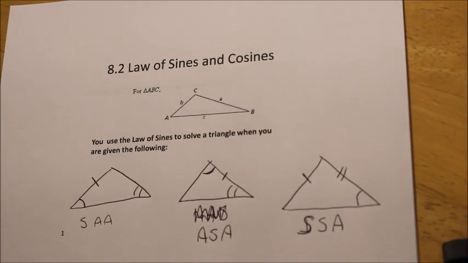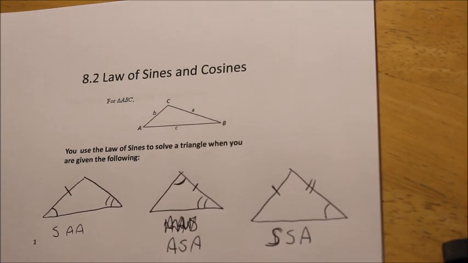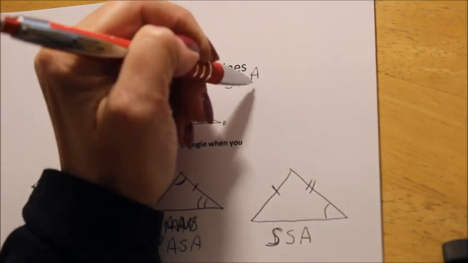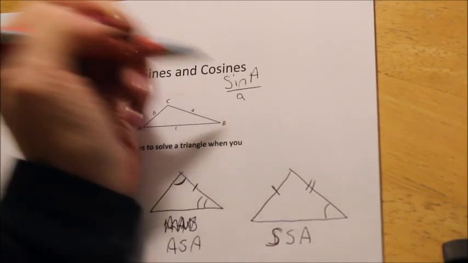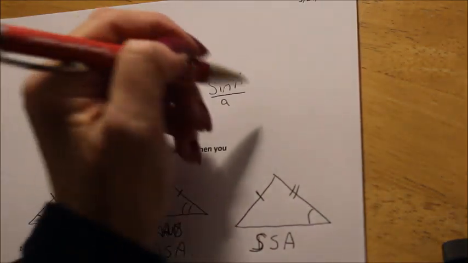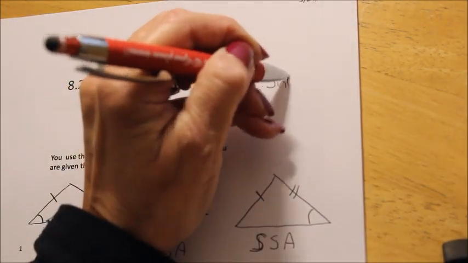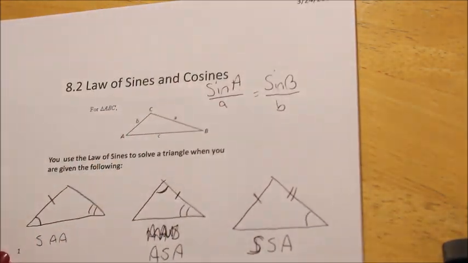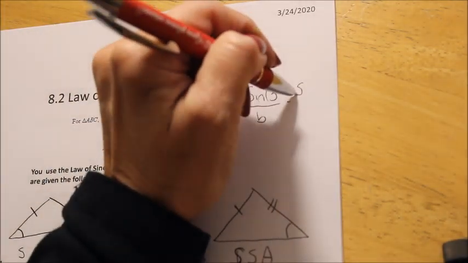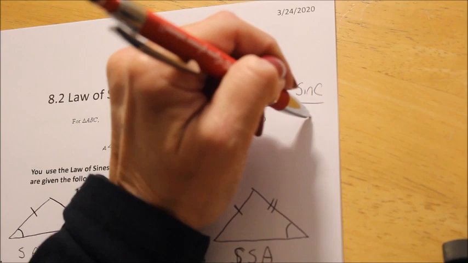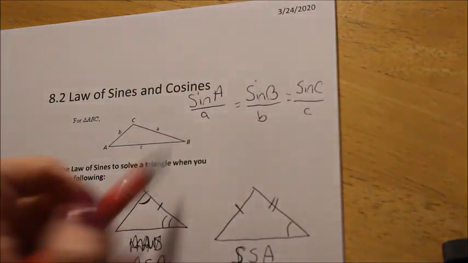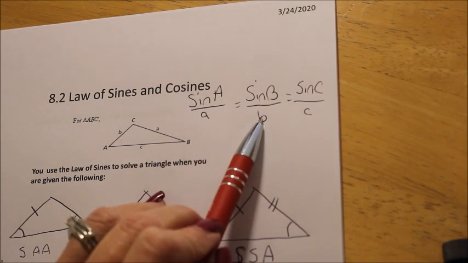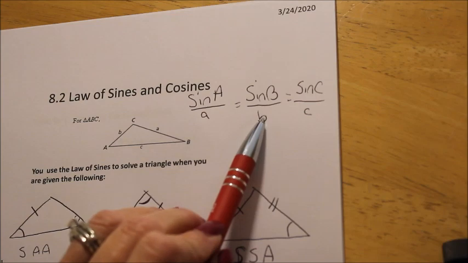So let me tell you the law of sines. The law of sines is actually pretty simple. All it is, you're going to take the sine of an angle and you divide it by its opposite side, and you set it equal to the sine of another of the angles from the same triangle. You divide that by its opposite side, and now notice that we have three sides to choose from. So the law of sines is any combination of two of these. You could have sine of A over a, sine of C over c; sine of A over a, sine of B over b; or sine of B over b, sine of C over c.